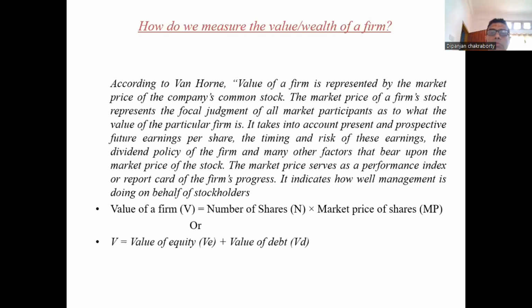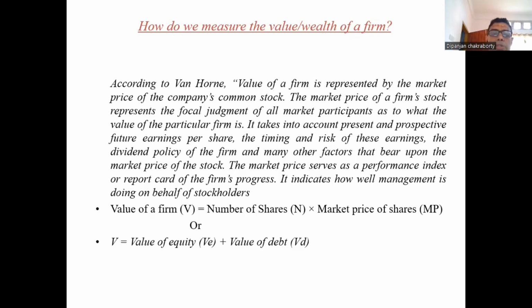How do we measure the value of wealth of a firm? Though we are discussing the second objective of financial management, that is wealth maximization or value maximization, now, how can a firm measure the value or wealth of a firm? The value of a firm is represented by the market price of the company's common stock. What is the market price of the company stock? Equity stocks. That is value.